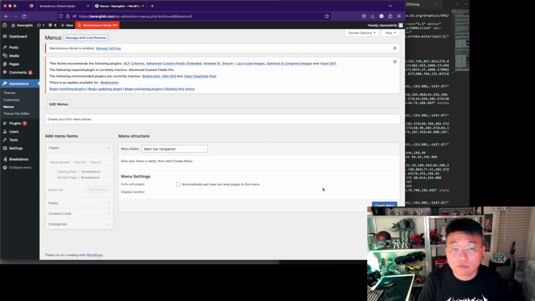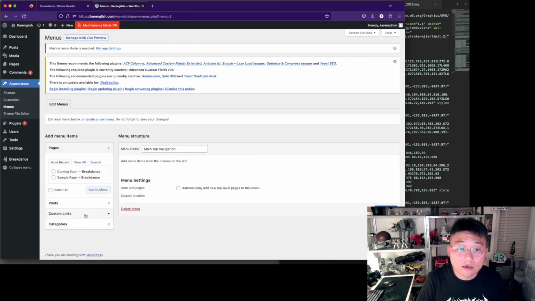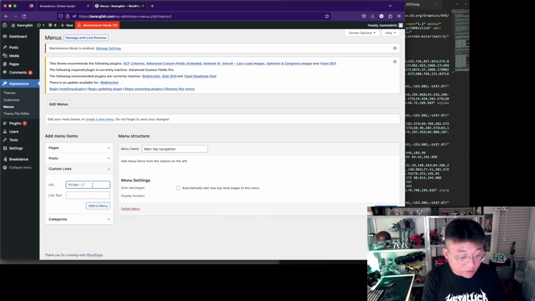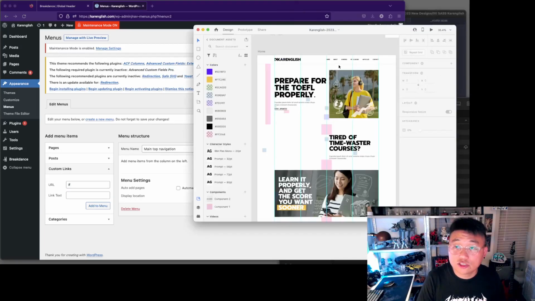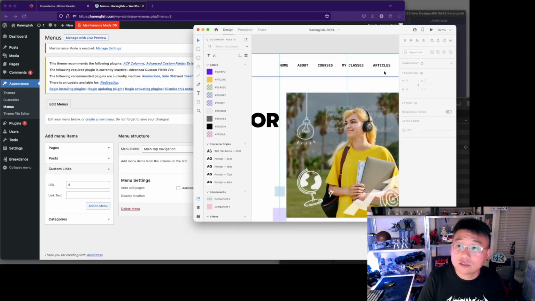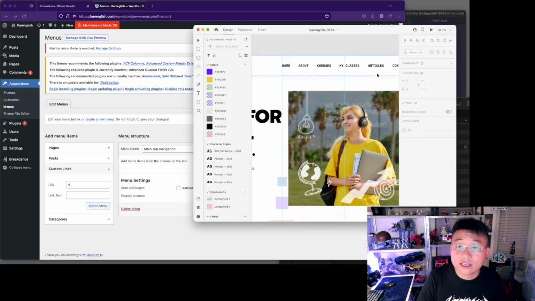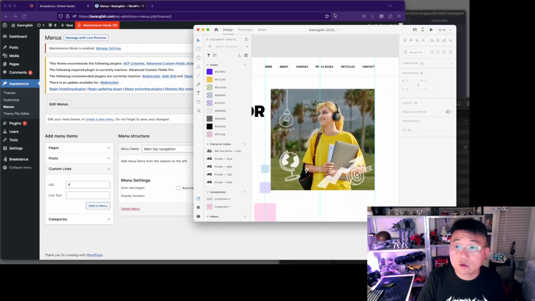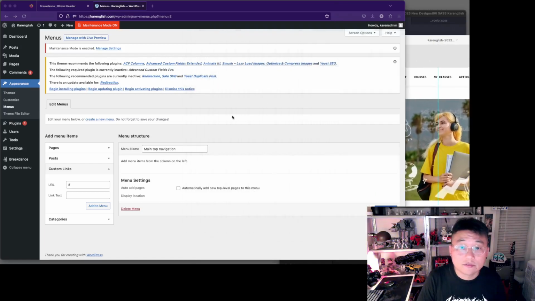I probably use that everywhere, so that's in there. Okay, so we're just going to add random links for now. We should be adding pages properly, but we're not going to do that now. We'll just use these just as placeholders. So that's home, about, courses, my classes, that kind of stuff.